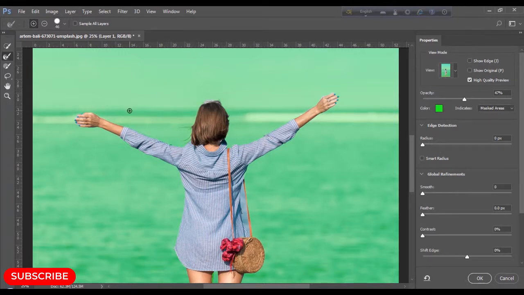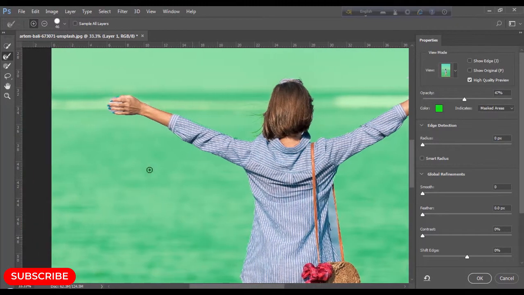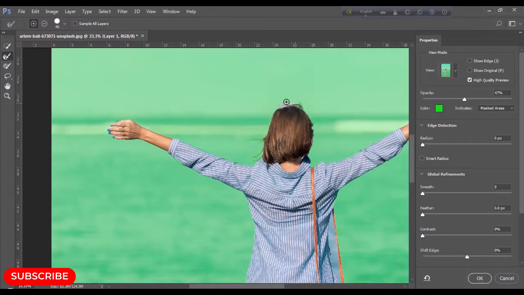In this place we will do the job properly. Select this tool and drag over the edges to select the edges smoothly. Select this tool to deselect something if you want to do.